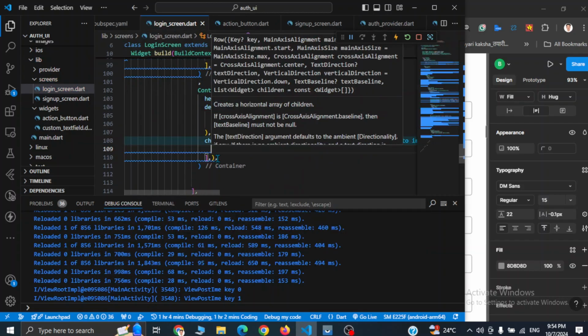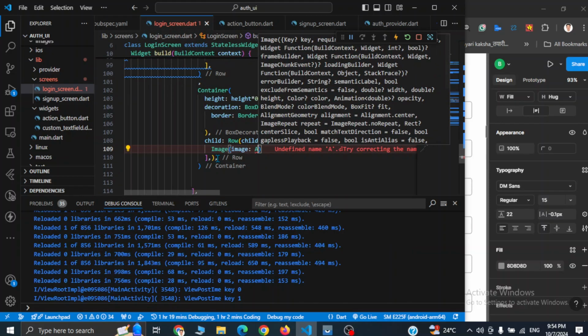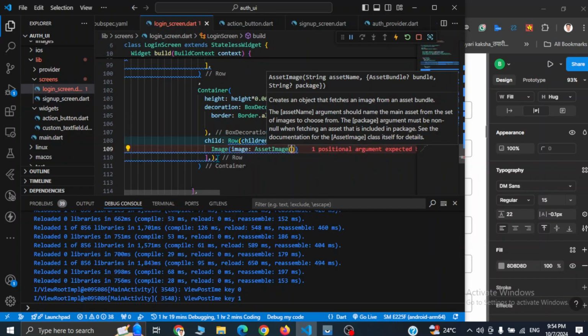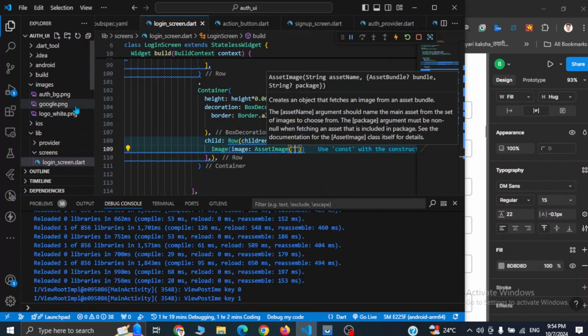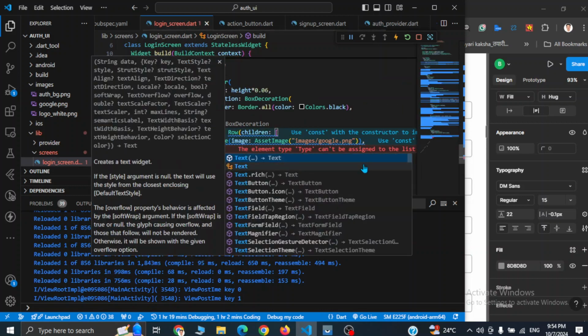In the children we can use Image, AssetImage, and let's set the image path, that is images slash google.png, and after this Text, Continue with Google.